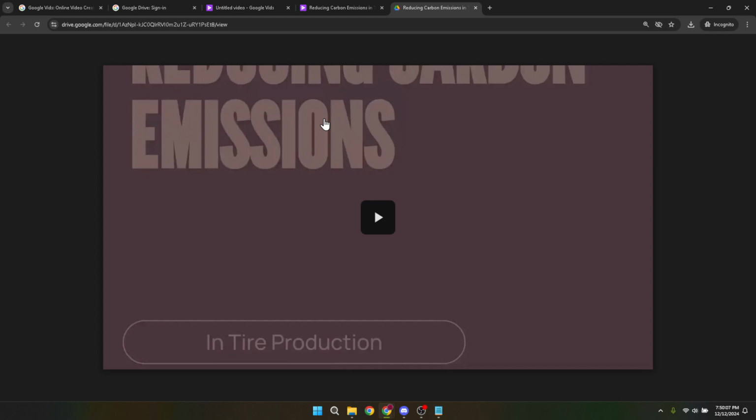Remember that exporting videos to Google Drive will consume your Drive storage space. Keep an eye on available space, particularly if you're working with large video files. Organize your drive with folders for different projects or types of content. This makes finding your exported videos much easier, especially if you export regularly.